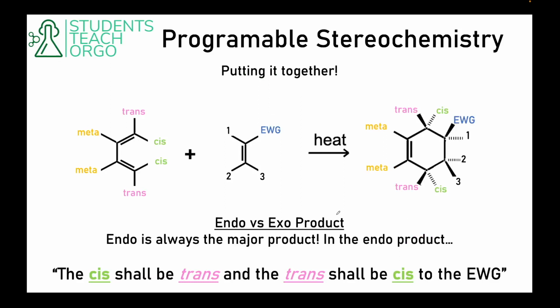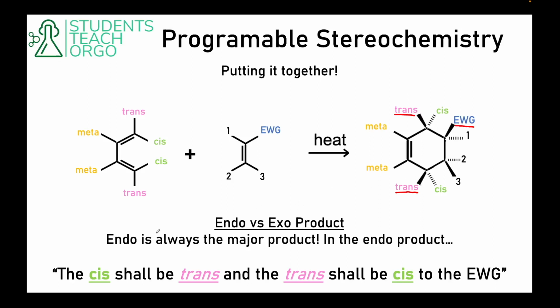So let's put those 2 rules together now, and this right here is your master template for determining stereochemistry in a Diels-Alder reaction. You can see that for the most part I've just combined those last two figures I've shown you, except, and this is very important, I want to show you that the electron withdrawing group is going to be on the same side of the molecule as the trans substituents. So if the electron withdrawing group is wedged, then the trans substituents also need to be wedged. If I had decided to make the electron withdrawing group dashed, the trans substituents would also have to be dashed.